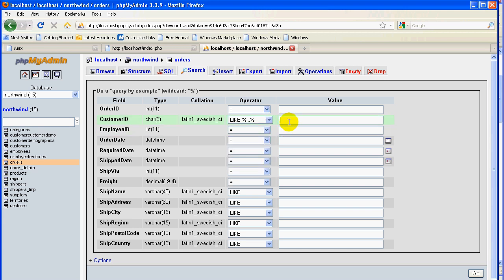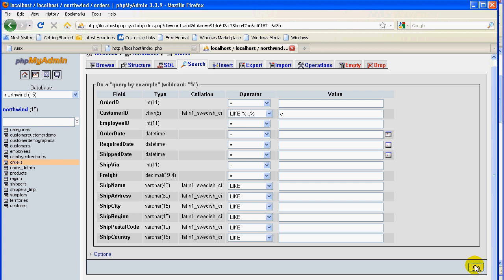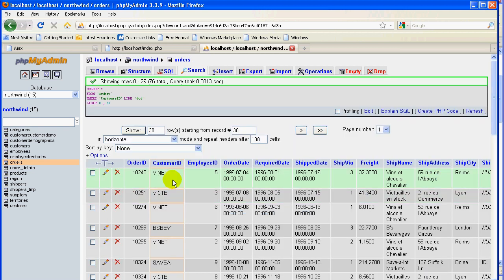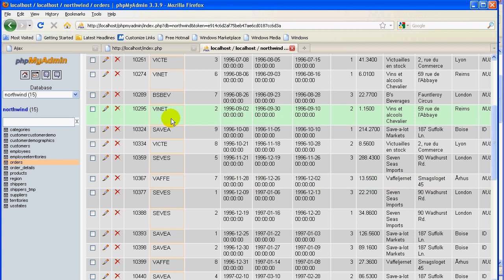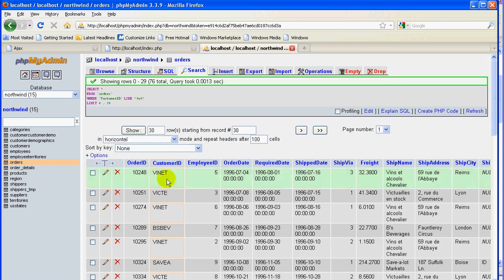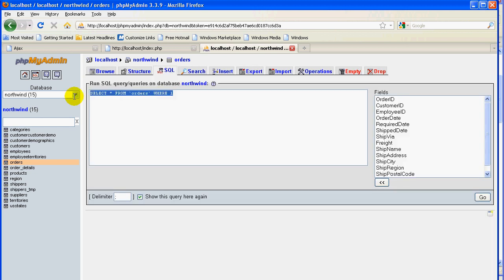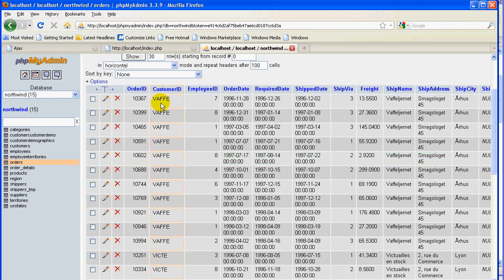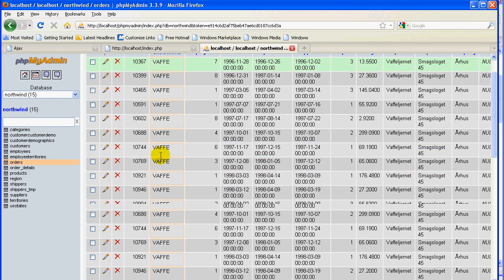I type V for example, and go, and as you see, I only got the customer IDs that have the letter V. But if I want them to start with V, I have to modify this query. I go here, I paste it, and I have to remove the percentage sign before the V, and now as you can see, all must start with V.